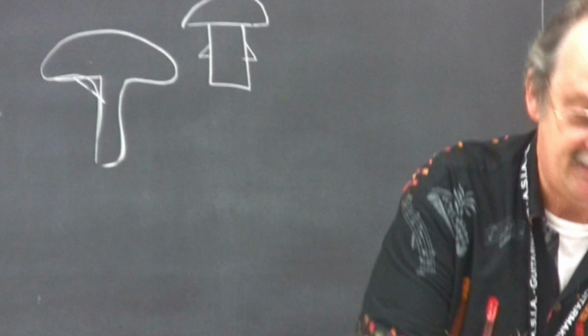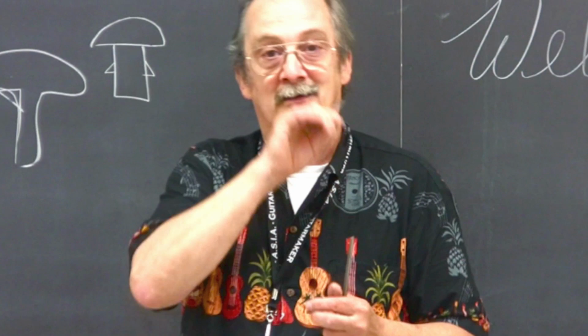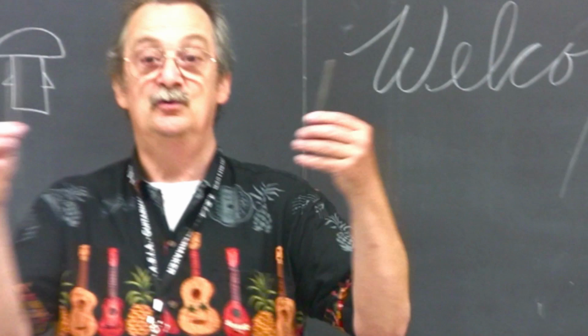So you either use a triangular file, or these, which are my favorite files. They're called a pillar file, P-I-L-L-A-R. What really makes these nice is the working edge is smooth, so I can file my nails and there's nothing there. I really like these. I know people like triangular files. Use what works for you, whatever fits your modus operandi.